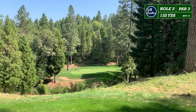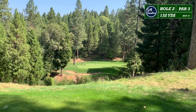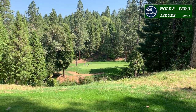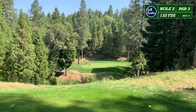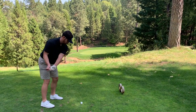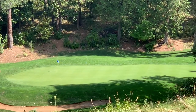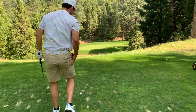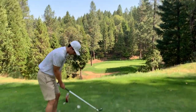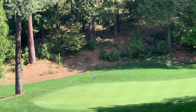Here's hole number two — very downhill, hard to tell with the camera, but it's playing 128 yards. I'm playing it as if it's 100 yards, going two clubs down. Moose is up one on me right now, but he does not get a stroke on this hole. Moose starts us off, got a little under it — just short, bouncing right on the other side of the bunker, should have a chip and a putt. Ryan's up — probably using his gap wedge — he tees it up and draws it back, just left of the hole but the right distance.